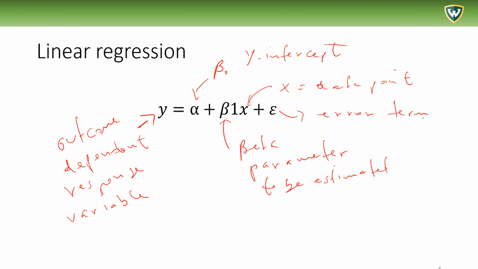Because usually when we fit a line into data, all the points of the data are not going to fit perfectly in the line. So there is an error or a residual. And the one here is just that when we use linear regression, we can often expand to multiple parameters. So this one should be like a small one here. It's not an actual one that we're multiplying with. It's just the first beta, or the first parameter.